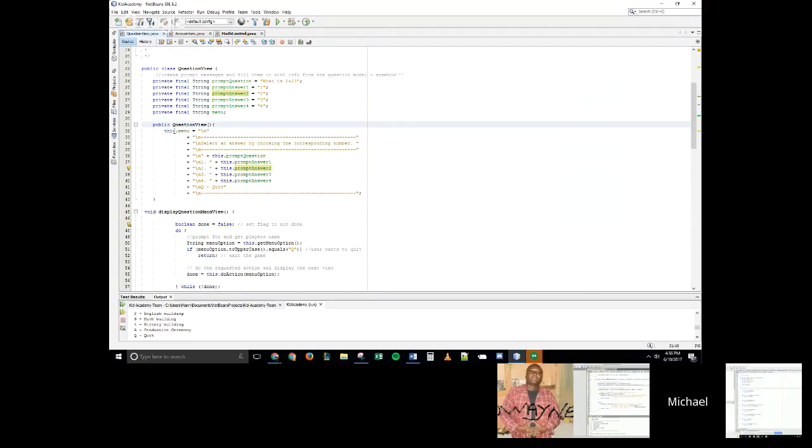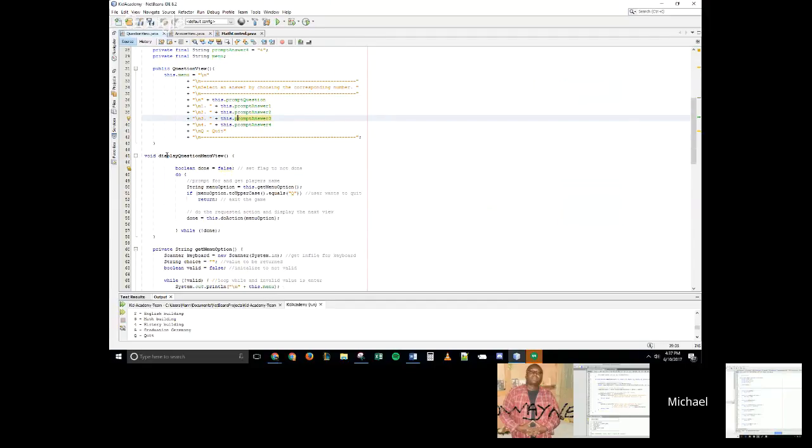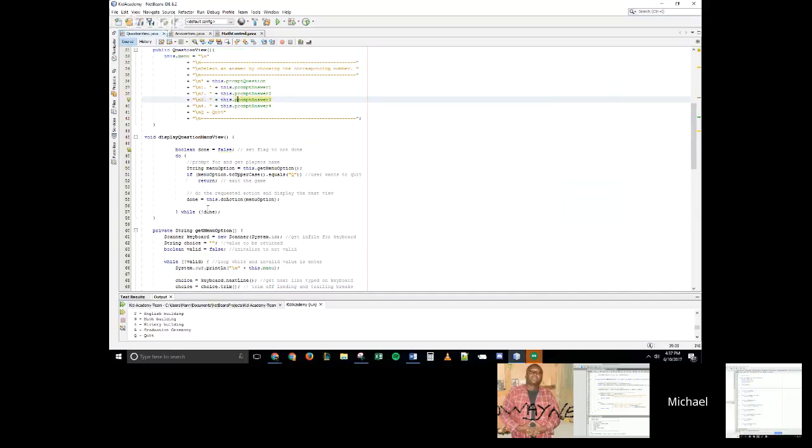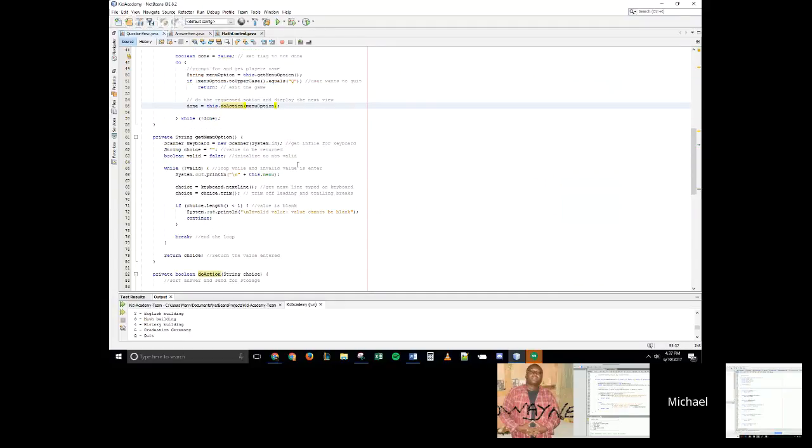So as you can see here, my setup is actually fairly similar to Robbie. I have my constructor. It has my menu in here, and this actually pulls the information for my questions from here. Like I said earlier, will be pulled out. And then here, essentially, I do the same thing. While this is true, it will go through and display this until it's done. And at the end, it will call my do action function with the proper menu option.